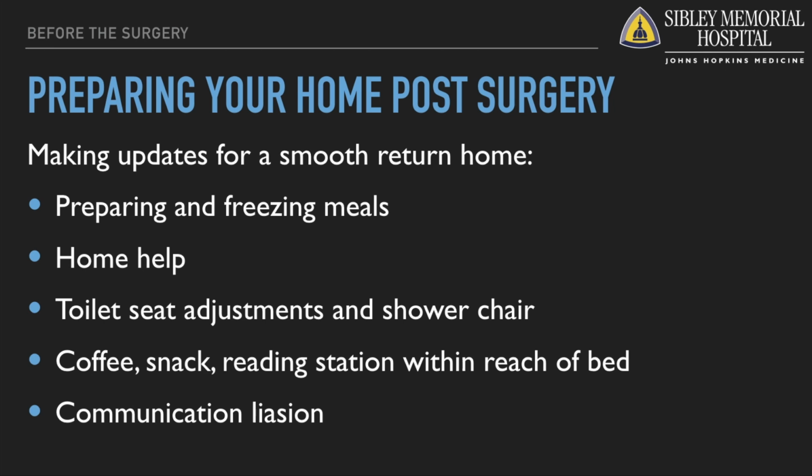Ask one friend or family member to be your communications person. This can be somebody that you feed the information that you want others to know about your recovery, and then that person will disseminate the information to chosen friends and family and answer all of the follow-up emails. A friend or family member then to help you with getting bills paid and letters written. Making these arrangements prior to surgery can give you added peace of mind and the ability to focus on healing after your discharge from the hospital.